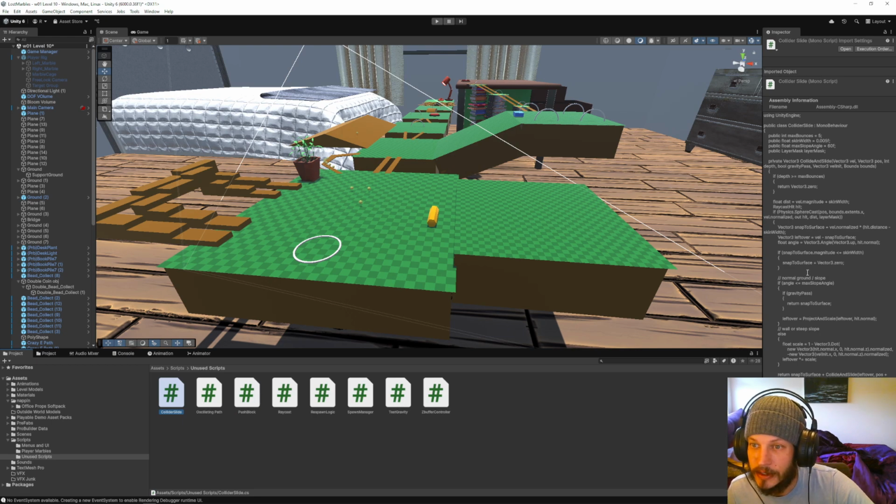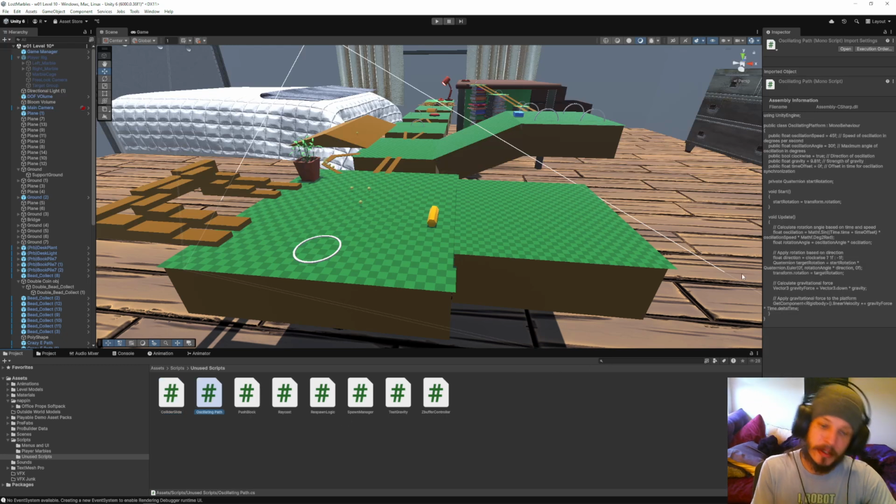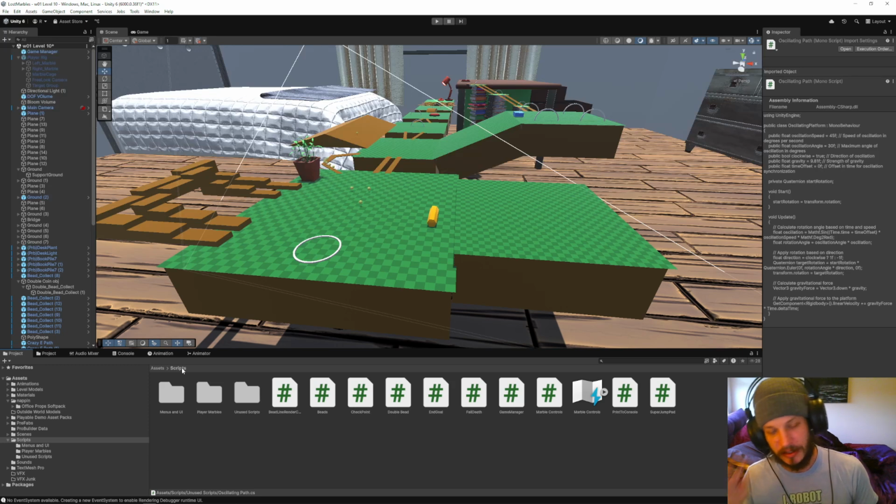Oh, I forget what this is. Something that didn't get used. Oscillating path, trying to do moving blocks, which I want to do for levels. Problem is though, again, because of the physics-based movement, those moving blocks aren't acting as a source of gravity for the marbles, and we'll get to figuring out that problem later based on whatever the new movement method is.